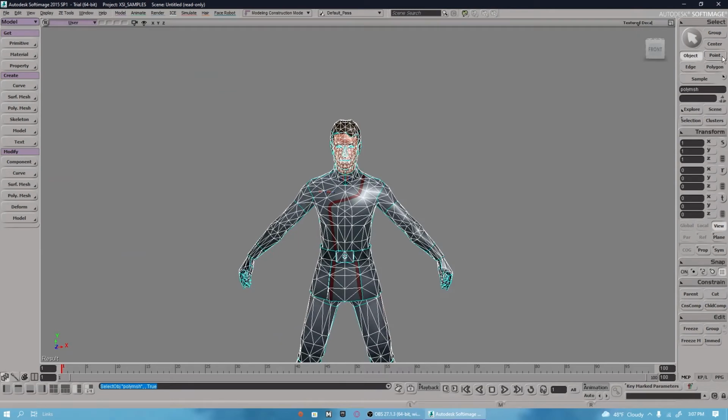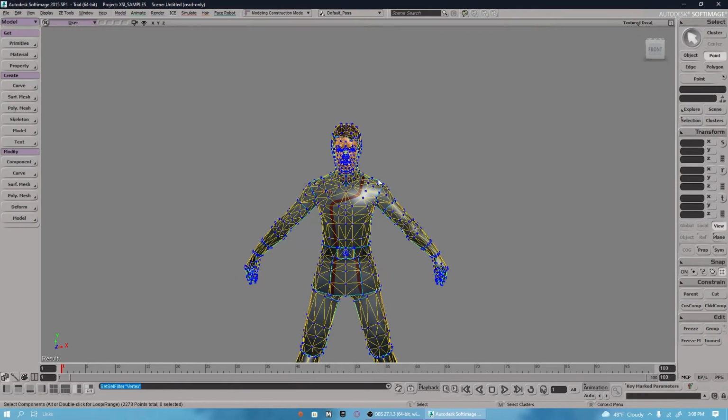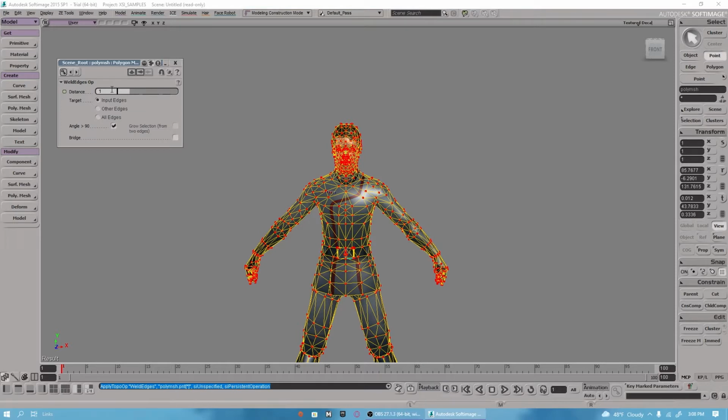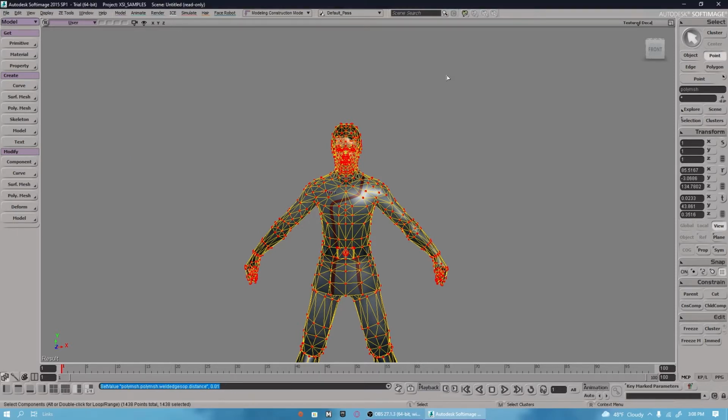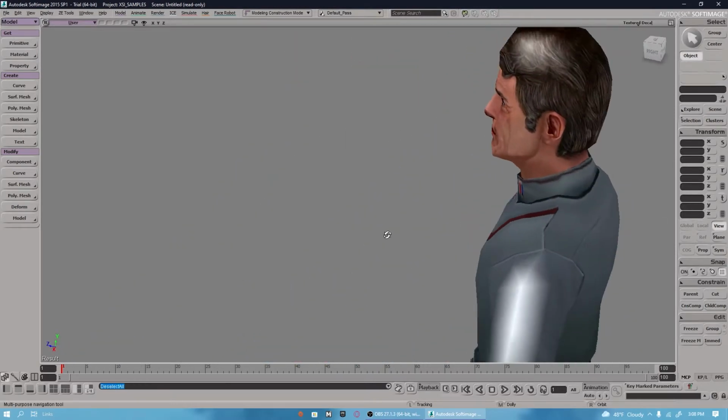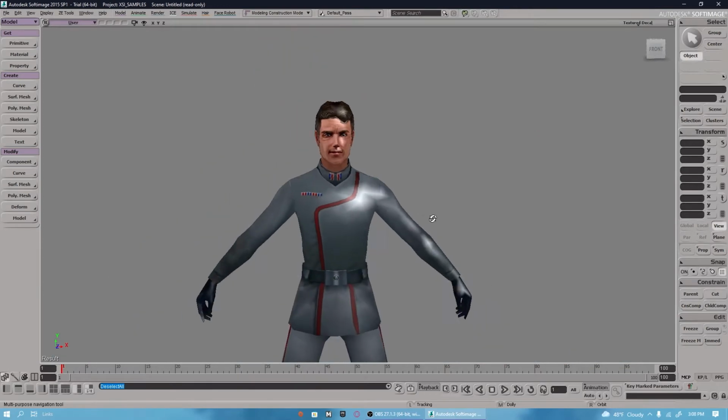And then we're going to go into point mode, press Control A to select all of them, and then right click, click weld boundary points / edges, and then make it 0.01, and we can go back into object mode. And he looks good so far, he looks clean.